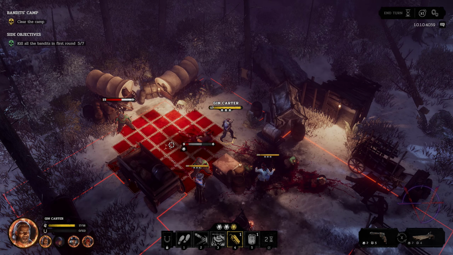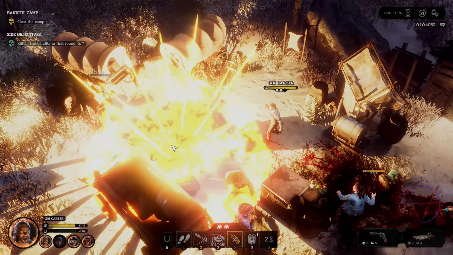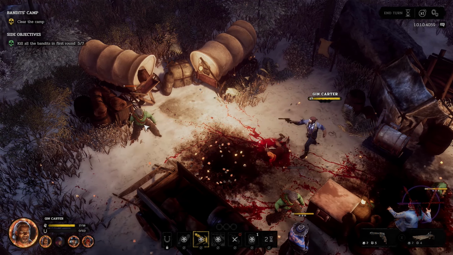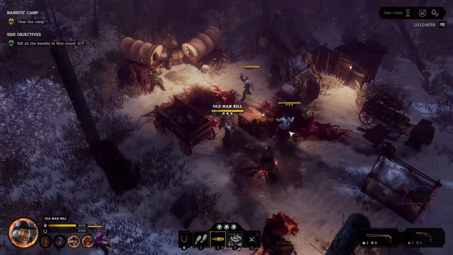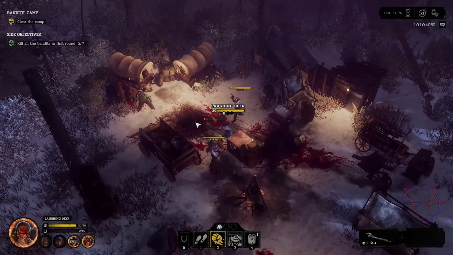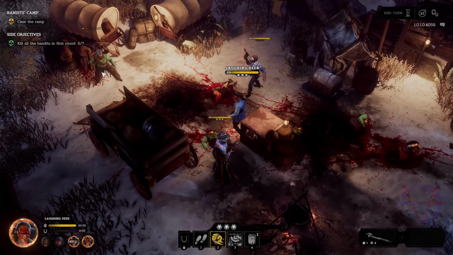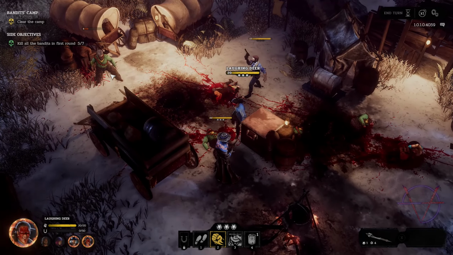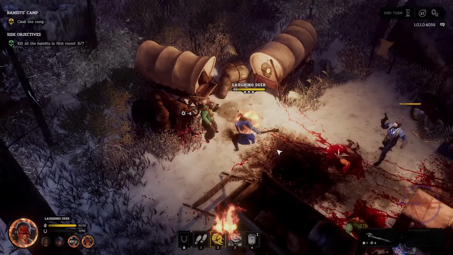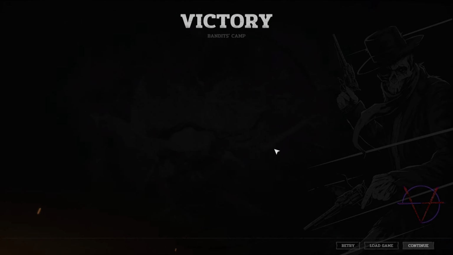Dynamite. Yes. That's one action point. Okay. And shoot. Okay. And now Laughing Deer, finish them. One. And... come on, come on. Stop, stop. He's dead. And two. Done.